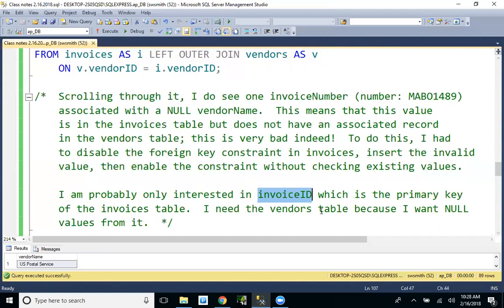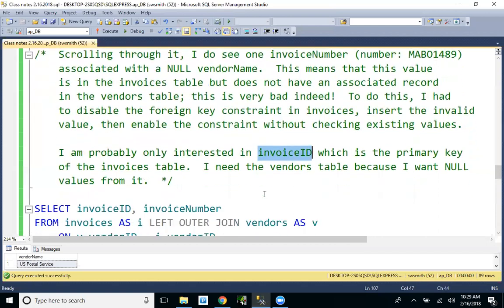The invoice number is not, although it probably will be. It's not the primary key, and if I get the primary key of that table, then I will be able to act on it much better. So I'm interested in the invoice ID. I need the vendors table in the query because I want the null value, but I'm only going to take data from the invoices table.